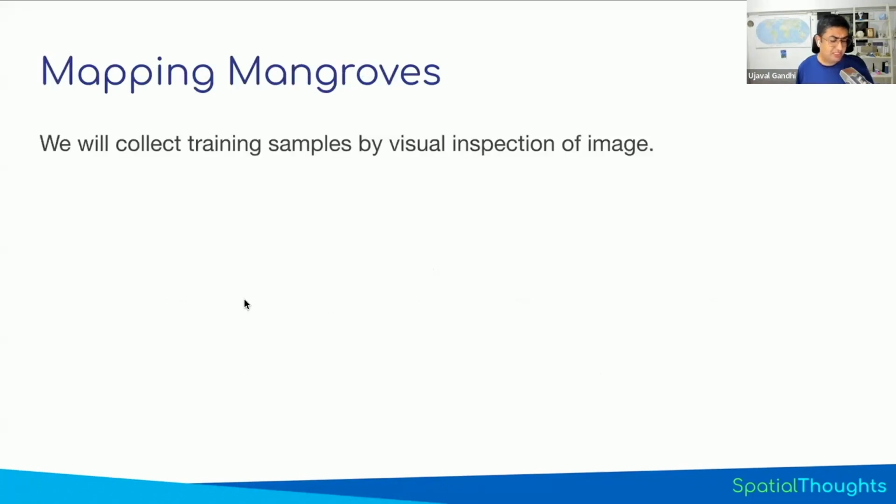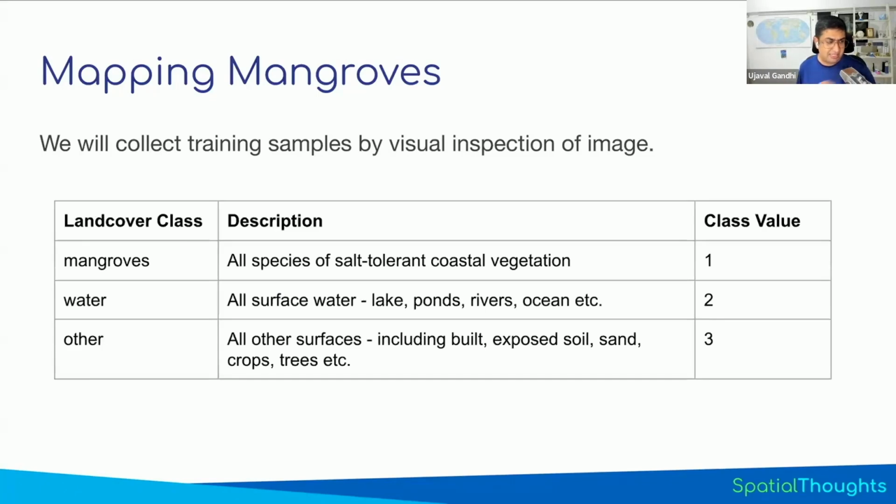We'll do an exercise to map mangroves. We'll learn the classification workflow. If you've done classification in Earth Engine before, this will be very straightforward. If you've not done classification in Earth Engine before, this will show you the step-by-step. As we're doing this, I'll explain some of the nuances and some of the differences between using your traditional satellite images as input versus using embeddings as input to your classification task. We're going to do a simple 3-class classification, mangroves versus non-mangroves. We'll do mangroves, water, and other. So we'll try to pick a region, pick a few points on mangroves, a few points on surface water, and all the other things will be clubbed into other.